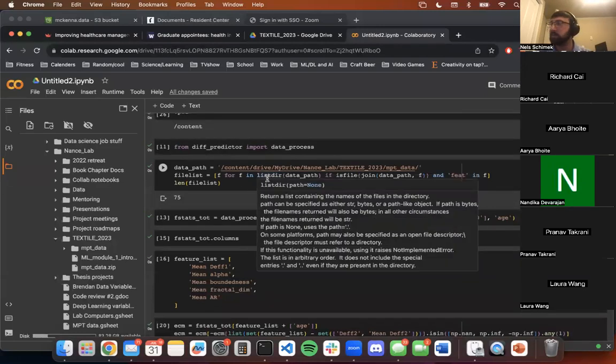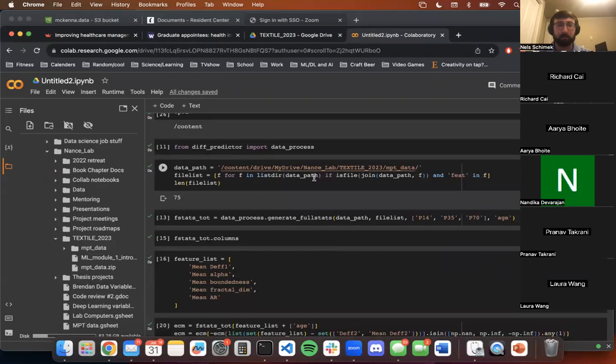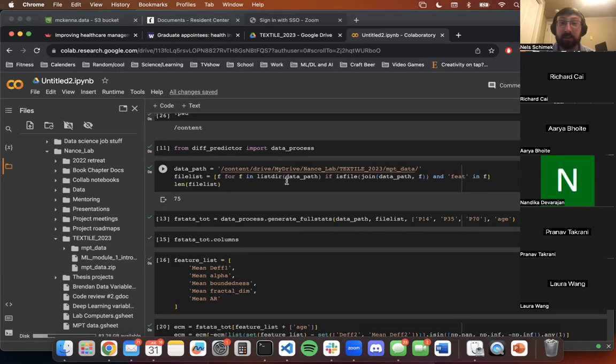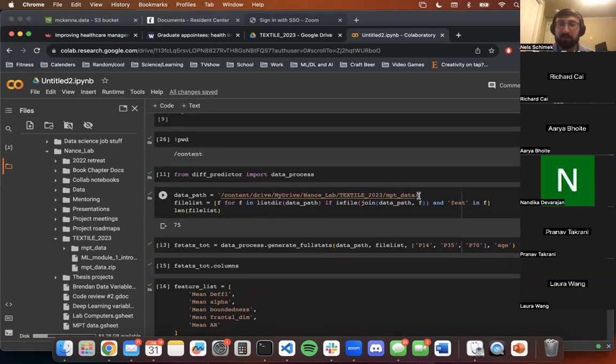So what is it? Is it not finding this data path that you're trying to put in? No, it's finding that. It's just saying that file list isn't found in the path. Okay. So file list is a variable that we're defining. Not really sure. Oh wait, never mind. It's saying that the path isn't a directory. Isn't a directory. Oh, okay. Yeah. Did you make sure to have a backslash here? Oh yeah, forgot that.